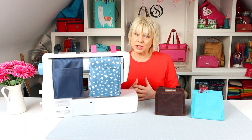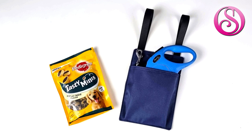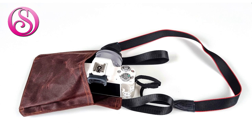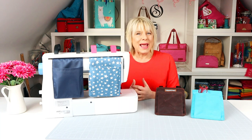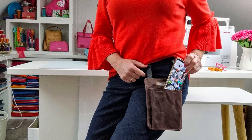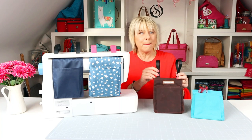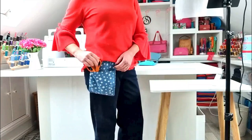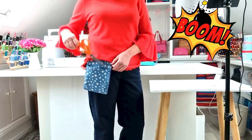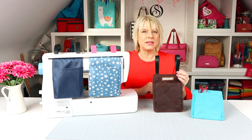I didn't actually set out to make a tutorial for this. I was just making something for myself to hold my dog's lead and poopy bags while I was out walking, or in fact my camera to keep it in easy reach when I'm out taking photographs. But it ended up being so useful and easy to make I thought it would be worth sharing. So here it is — the Pocket Pod. It's a handy bellowed open-top pocket to drop things into that you want to keep easy and close to hand. The back is flat so it lies flat against your body, and you can wear it directly underneath your belt or slightly lower to hang beneath your jacket.